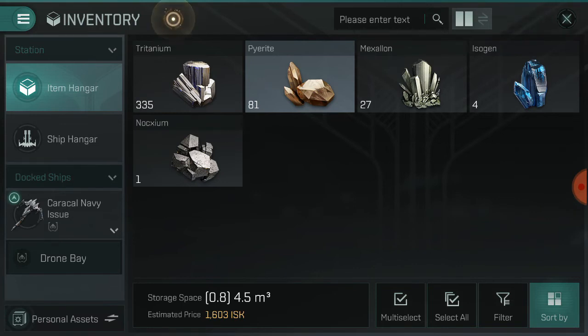I'm just going to pull out my calculator for this. I'm no longer going to do it in my head. It's taking me too long. So 81 times 23 gives me 1,863. Right, so that's my ISK.